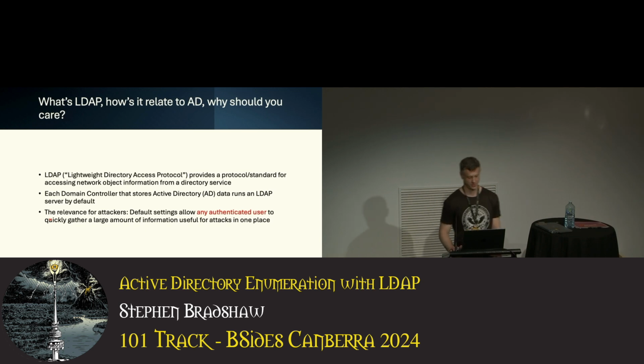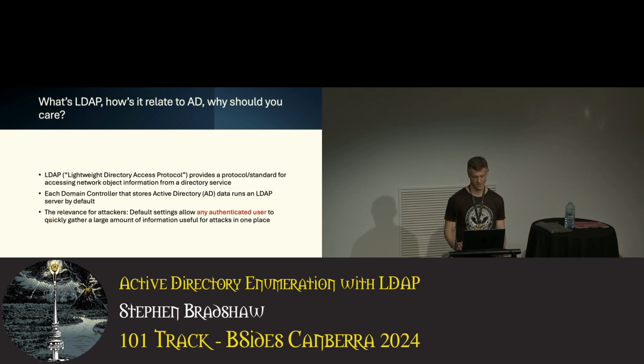So, what is LDAP? How does it relate to Active Directory, and why should you care? LDAP stands for Lightweight Directory Access Protocol, and it is essentially a vendor-neutral standard that allows you to query information about network objects from a directory service such as Active Directory. Active Directory actually uses LDAP as a mechanism by which clients can query information about network objects, and as such, each domain controller by default includes an LDAP server listening.